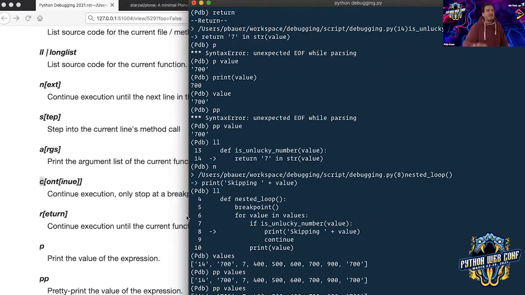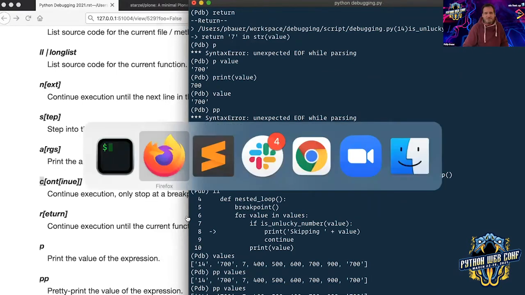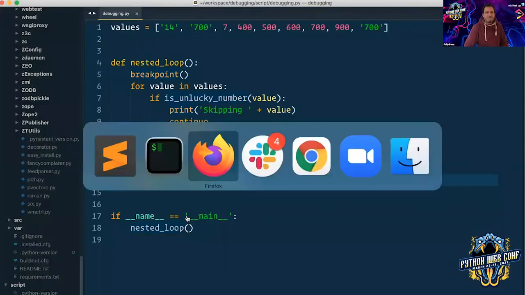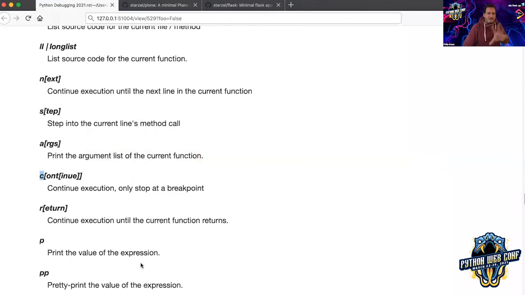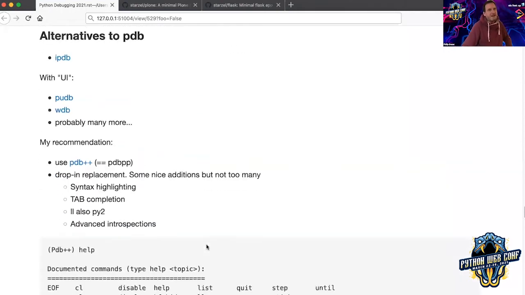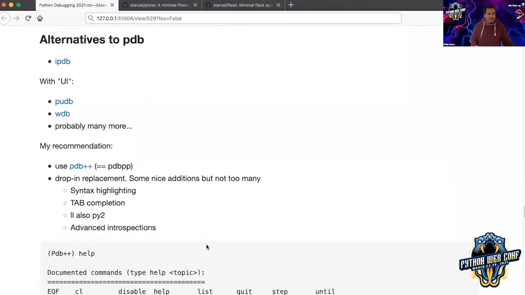Yeah, we'll see that later where it's really useful, especially with dictionaries, because they're nicely formatted with pretty print then. So these are the most important ones. And before we go any deeper into PDB, we'll install an improvement to that.